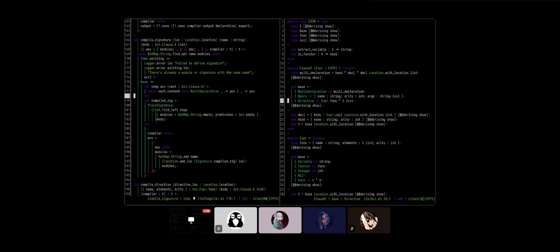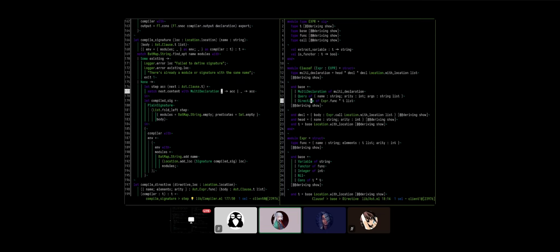Okay, if it's a multi-declaration, we need to check a few things. We need to check if all the arguments are underscores, and we also need to check if there's only one clause in the multi-declaration, right? Yes, that can be done with a guard. But probably we can do multiple checks, because we can make more granular, better errors.